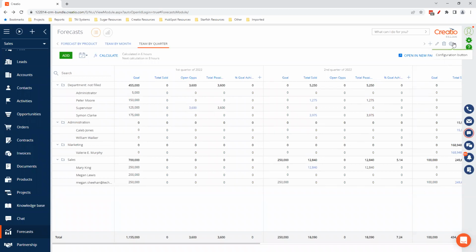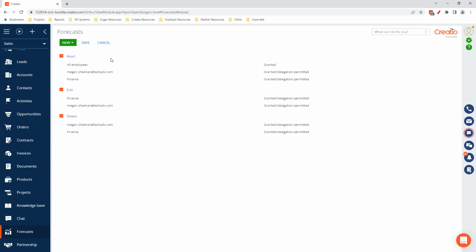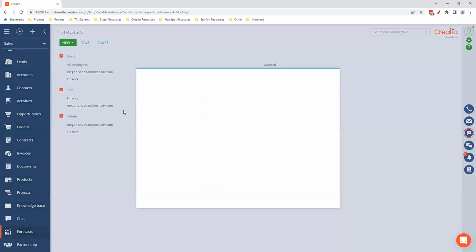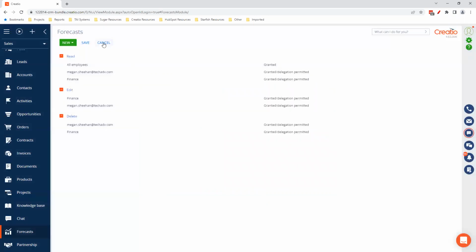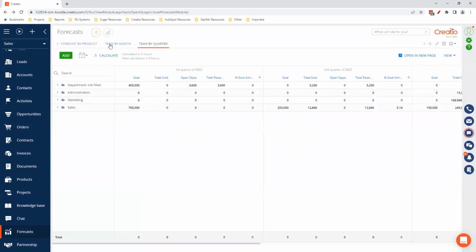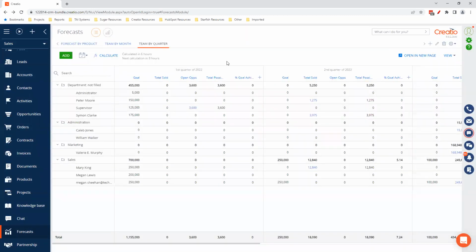So Anjum had mentioned access rights. This is set up like any other record in the system. You can assign who has access to view, modify, or delete this forecast. So just like anything else, you can add additional users who have access to it by picking specific users or any of the roles that you've set up in your system. And those are set up on a forecast by forecast basis. So each tab has its own access rights, just like a dashboard or any other data in the system.